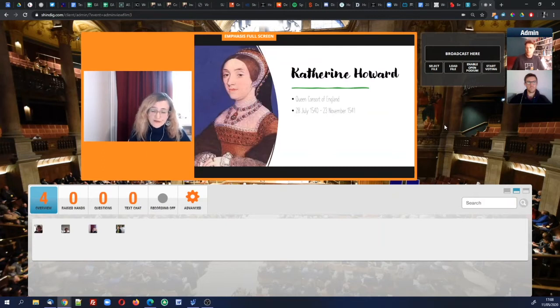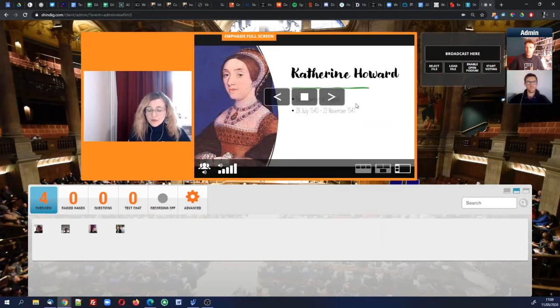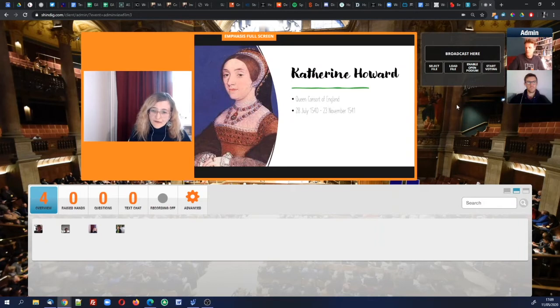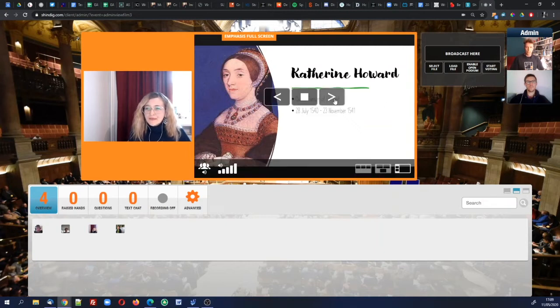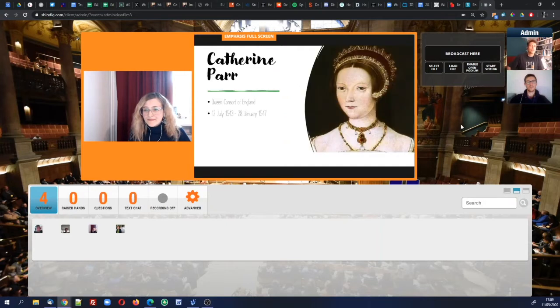The next one, Catherine Howard, again reigned for a very short time, just a year, and was beheaded for having been unfaithful to Henry VIII. And then the final wife, let's go to the next slide, please. You see, she has to say next slide, please. If I was dozing off, of course, I might have missed that. Catherine Parr was the lucky one, the one who got away, because Henry died before he could do anything really bad to her. Thank you.